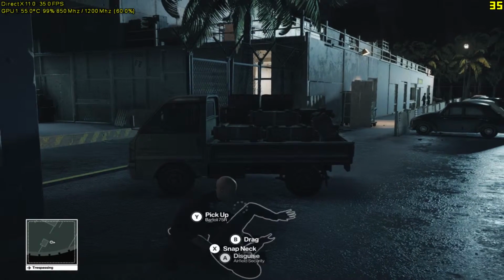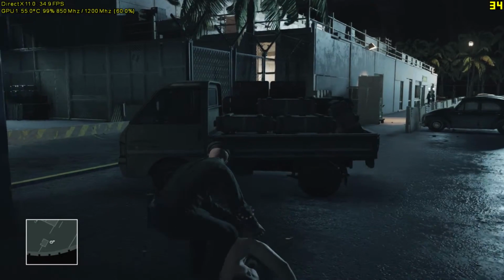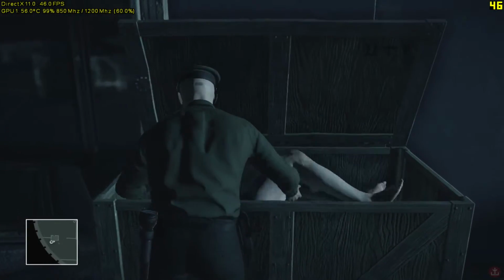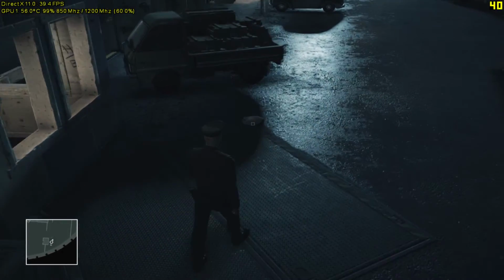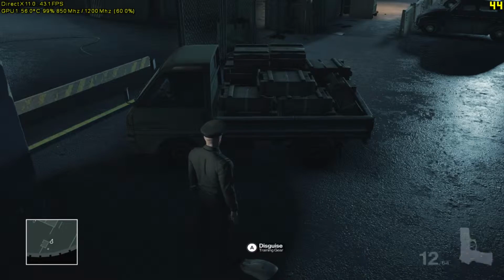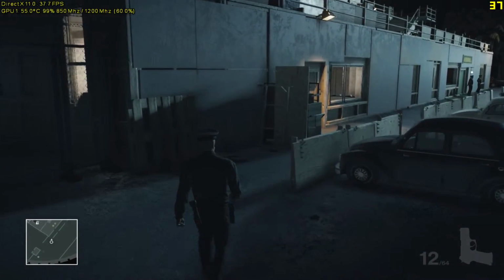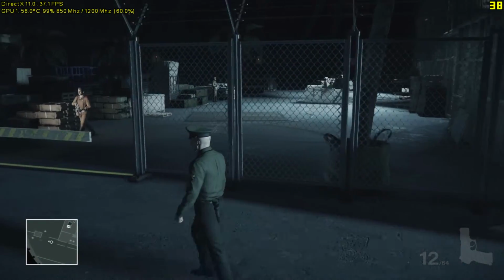Right, we need to quickly get into his disguise, and we need to drag his body as fast as we can into that crate over here and put it away. That's that done. So we have now got a security guard outfit. We can pick up his pistol as well, so no one else investigates this area. Now what we need to do is get to where Jasper Knight is.